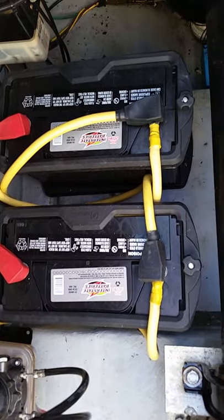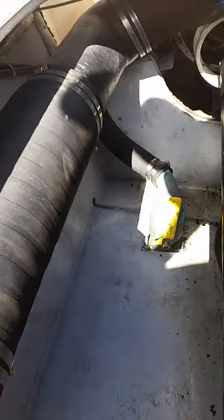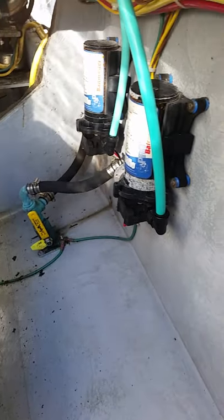Access to the jack shaft. So the fish box has been removed. Here's your jack shaft, two brand new Group 31 batteries installed. Back of your outdrive. Exhaust. Through holes. Pumps.